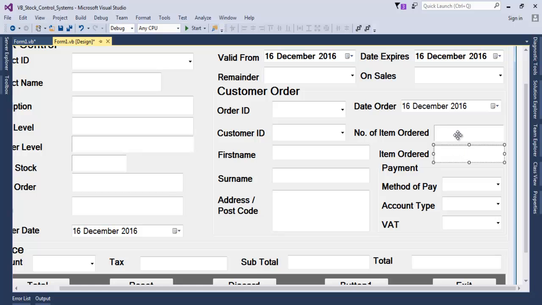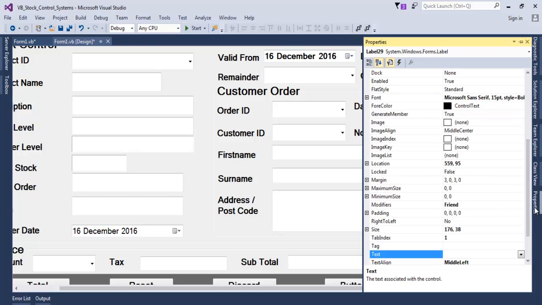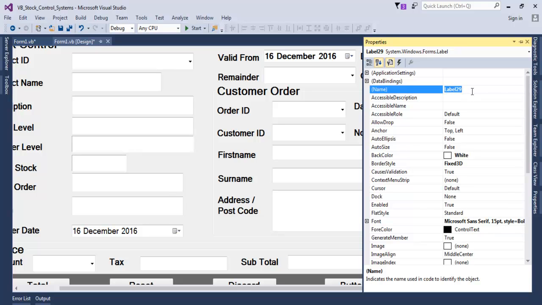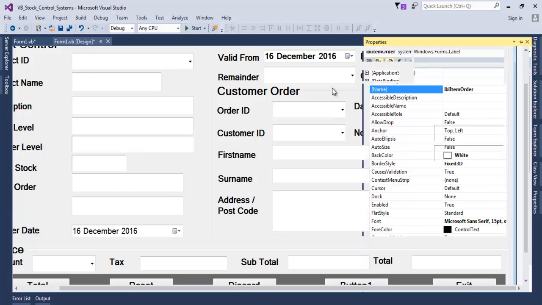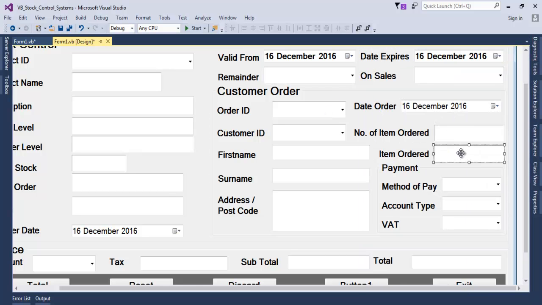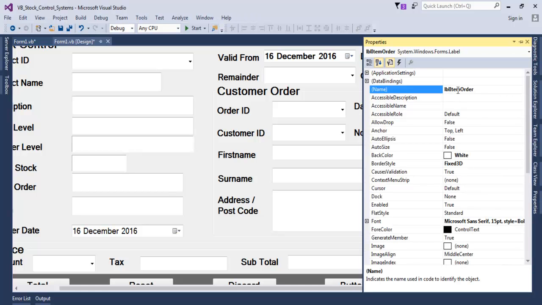Okay, so these two, let's give them a name. I'm going to call that LBL item order. Yeah, that's fine. And here, oh, that's number of item.